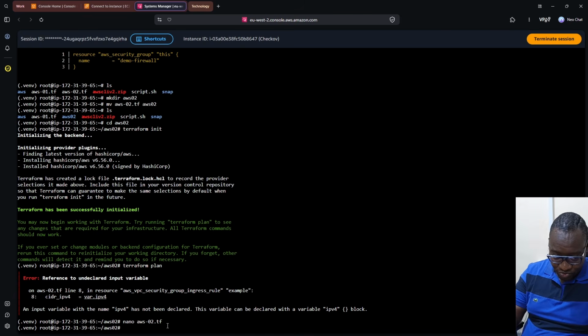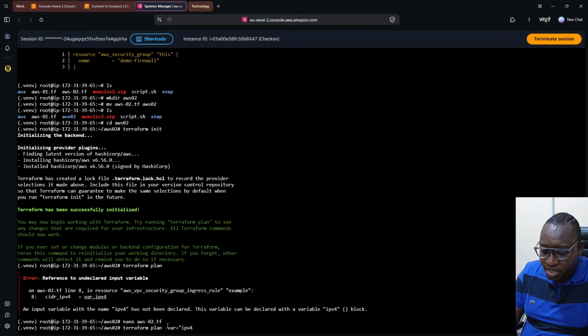So let's look at the first one. You can do a terraform plan like this, and then you do -var, and the name of the variable is ipv4, equals, so let's say 0.0.0.0.